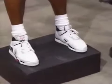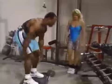Always get a good stretch at the bottom. I don't know, yeah, my elbows up. Exactly. Just keep the arms relaxed. Okay. Here we go. All right. You're set.